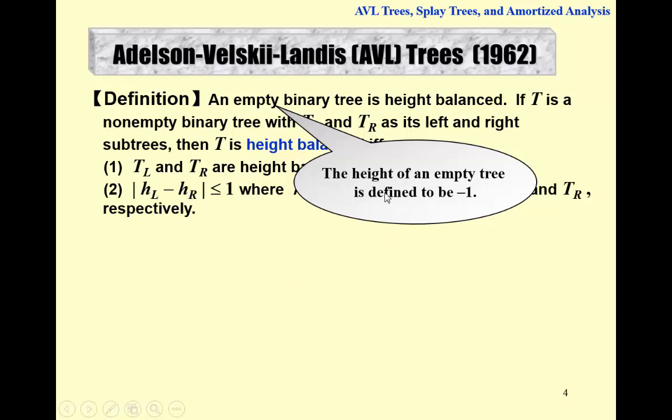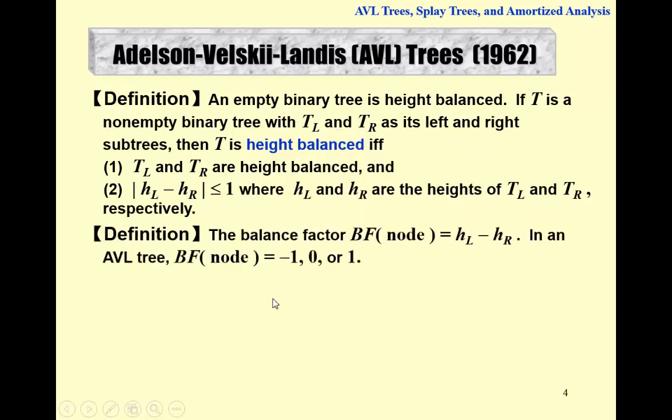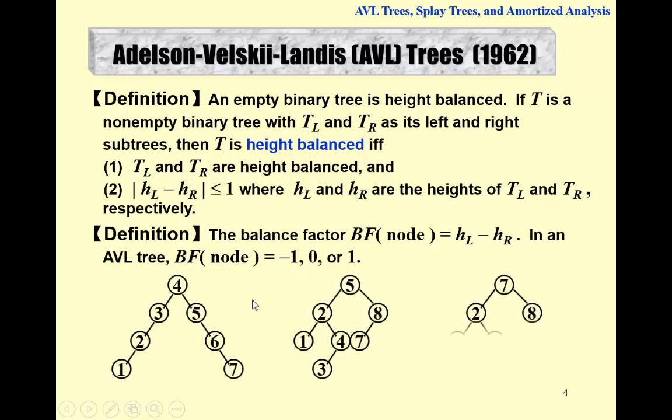So to implement an AVL tree, one way is to keep an eye on its BF. BF is not boyfriend, it's the balance factor. We define the BF of any node to be the difference of the heights of its left and right subtrees. So it's the left height minus its right height. So in an AVL tree, if everything is fine, the BF of every node should be either -1, 0, or 1. Now here's a quick test to see if you really get it.